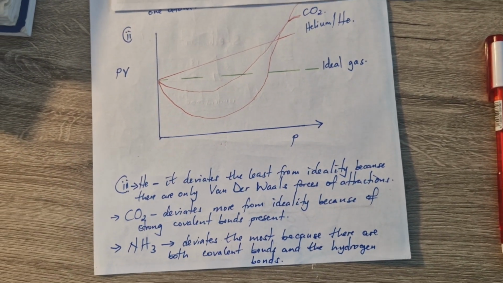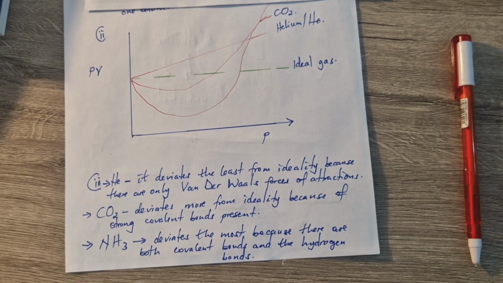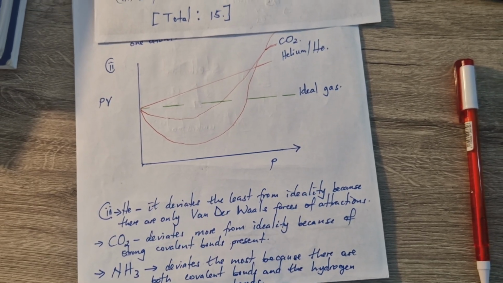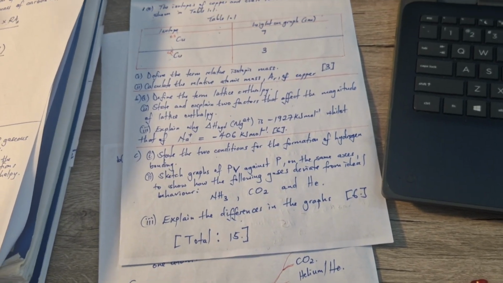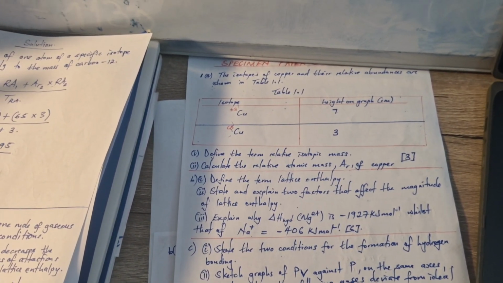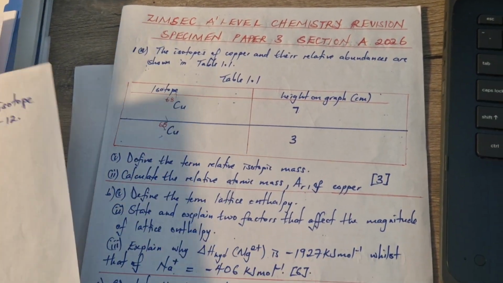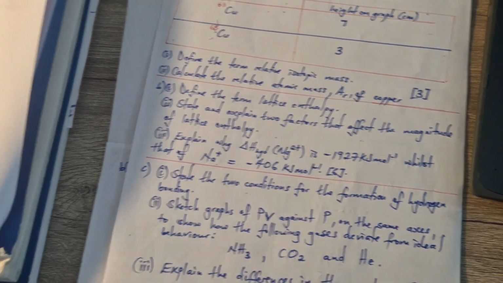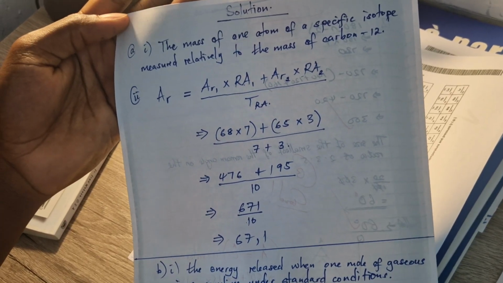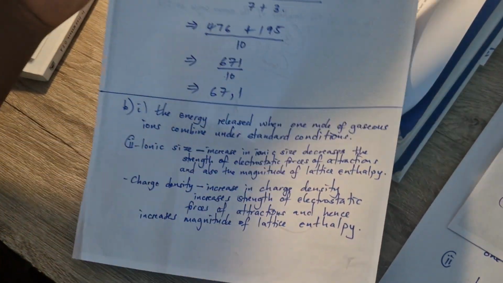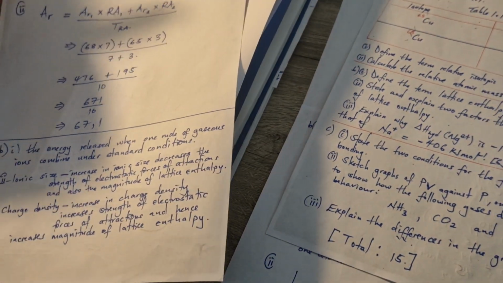So that's it. We have managed to answer the first question, which is number 1 for the section A of a specimen paper 3 chemistry. So yeah, that was the paper. I hope you find this helpful if you follow each step from number 1 solutions, from part A up to part C. Yeah, that was the solution for each and every part.